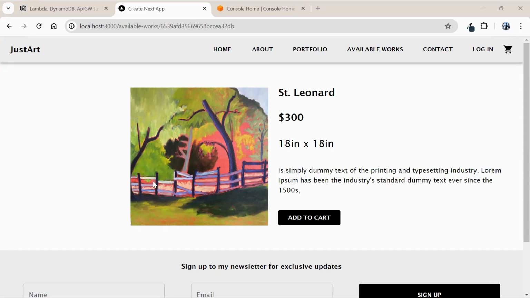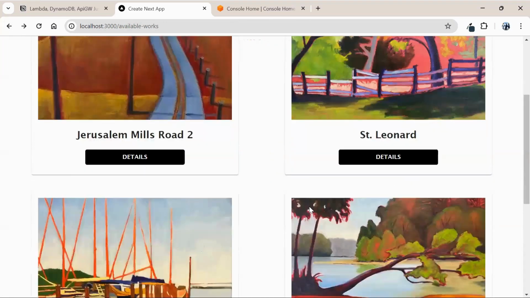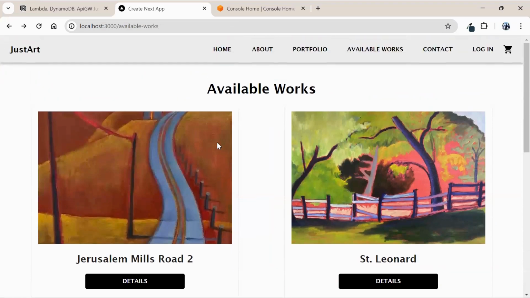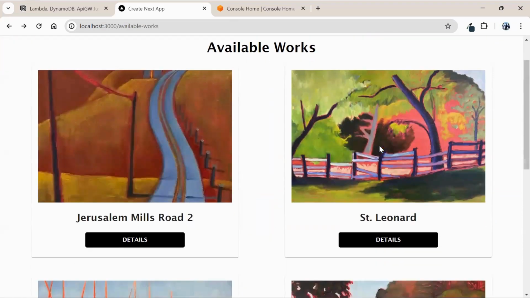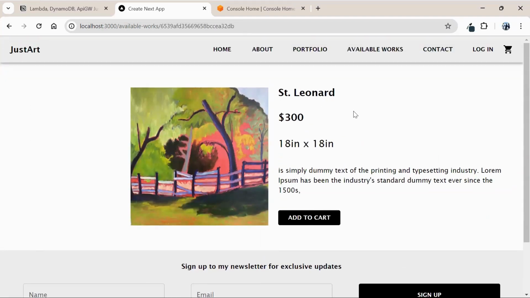Okay, we're moving on to our second Lambda function. In the previous video, we created a Lambda function to get all items, so these 4 pieces of artwork. And today we need to focus on doing it dynamically to get 1 piece of artwork. Basically, it'll be this click of a button here in the end, the final product, returning 1 item dynamically.